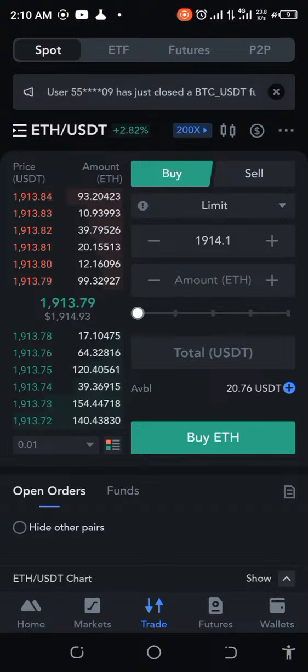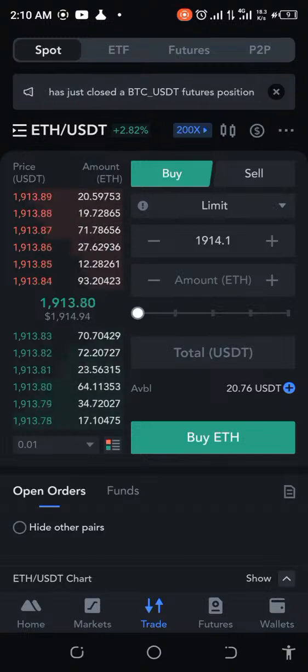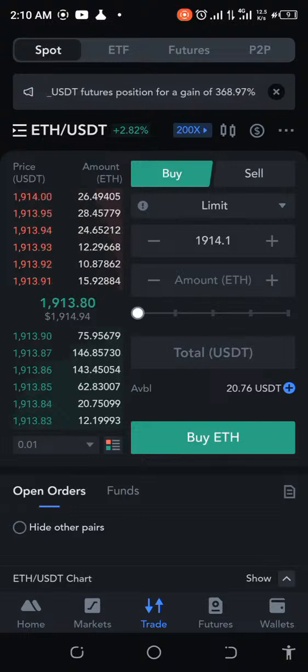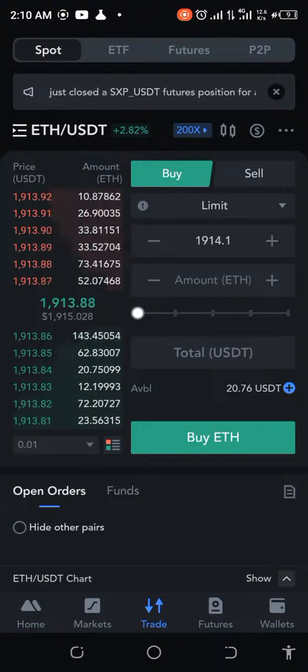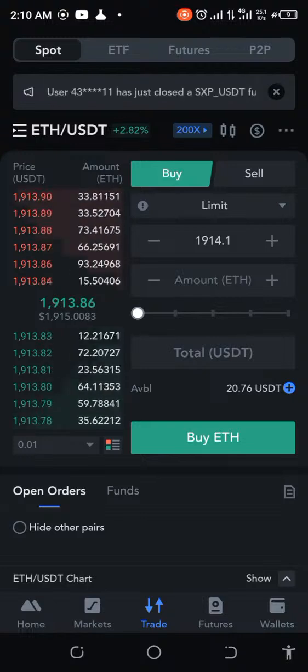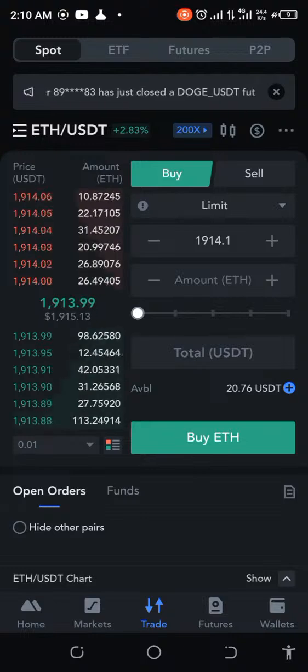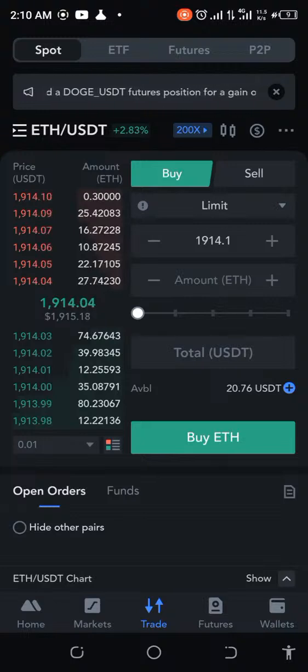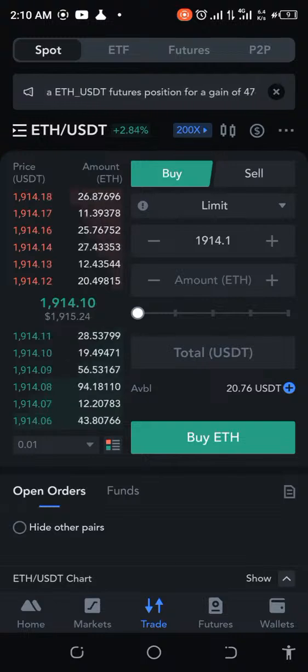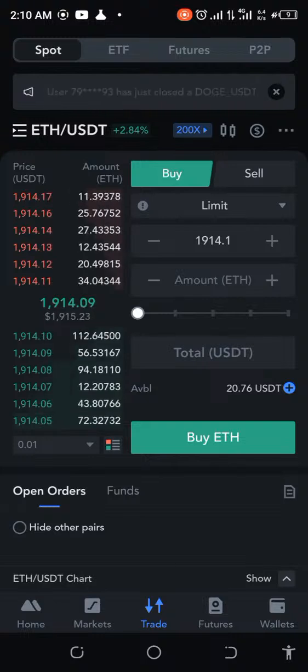My own personal advice is that you can spread your assets. You don't necessarily have to put your entire asset into just one pair. You could have three, four, five. I spread mine, and you put it into different, good, profitable coins, of course after looking at all the parameters, and then you begin to reap your trades one after the other. Of course, not every trade will be the same. You need to remember that some trades will be fast and some will be waiting for you to get it done, and you just have to be patient. That's the number one explanation here. You just have to be patient.